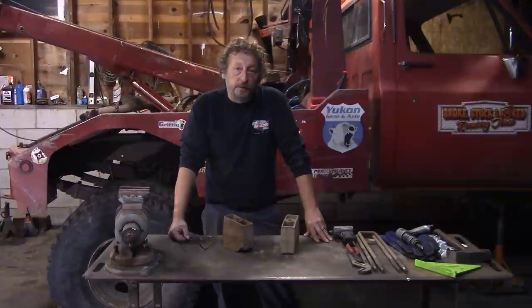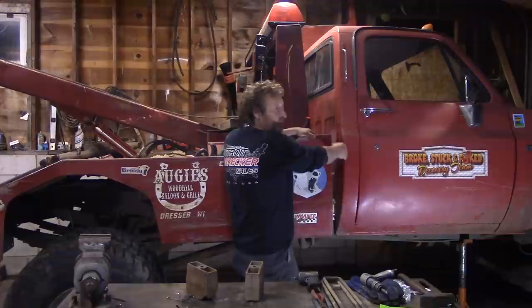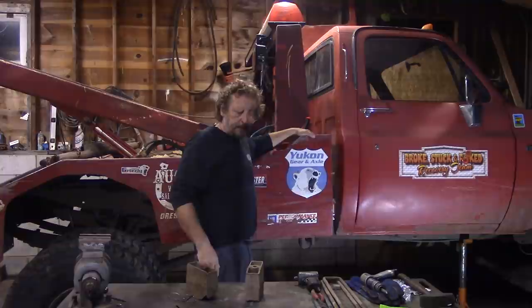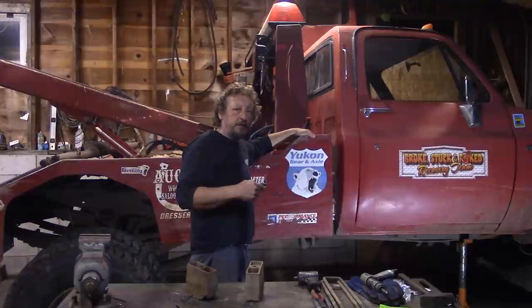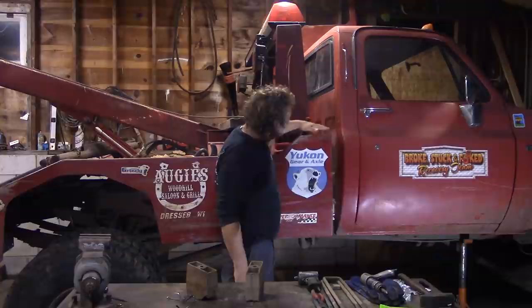Oh, by the way, some of you have also commented about how it looks like my frame is bending again because the gap here between the cab and the box looks like it's widening up. Well, don't worry, it's not the frame. See, in my haste, because we were trying to get ready for an event, when I put the box on the new chassis, well, I was off a little bit in my measurements. And this part of the box right here is supposed to be just below this body line. Well, I kind of screwed up and I made it a little too tall.